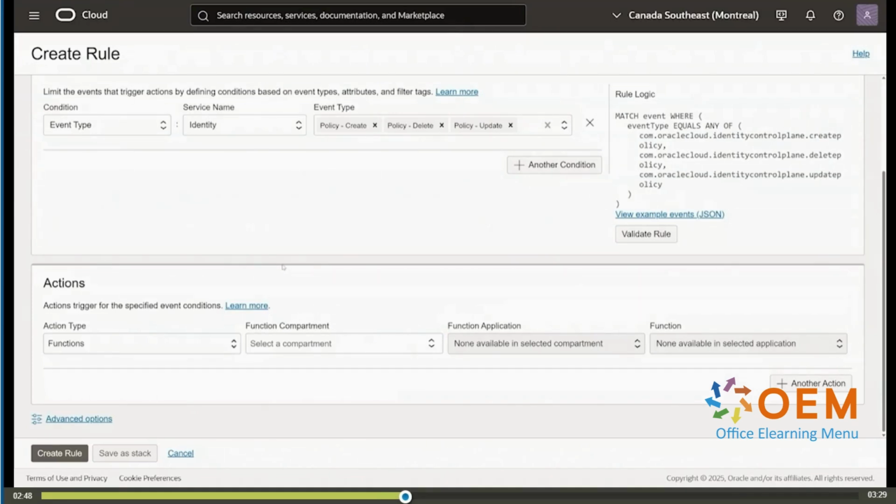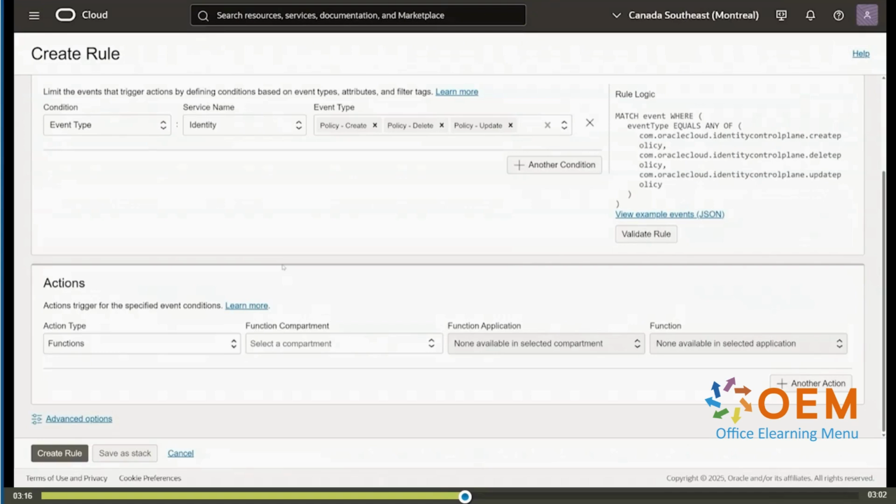Now, functions are generally preferable in a regulatory environment to notifications. You probably want to do both. You want to be notified that this has happened so that you're aware and you can do something about it, but you also want to have some automation in place so that the responsiveness is immediate, as opposed to getting an email, having to make sure that you're checking your email, and then doing something once you do see that email.